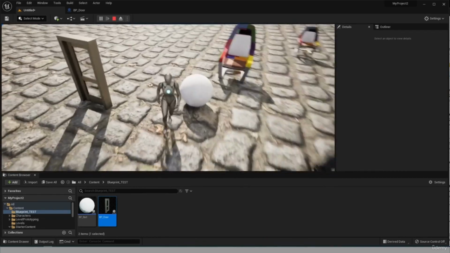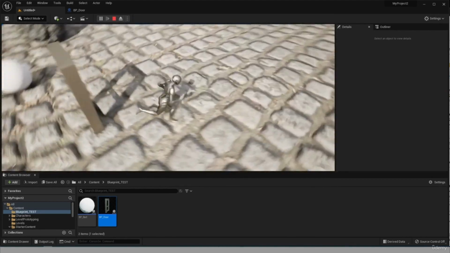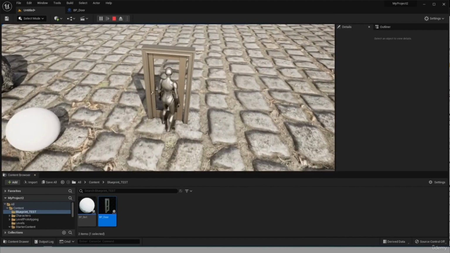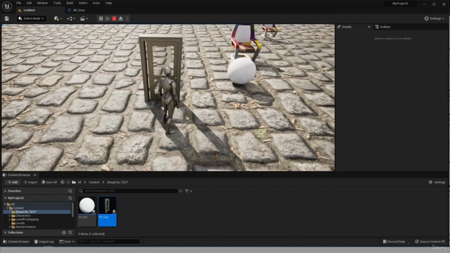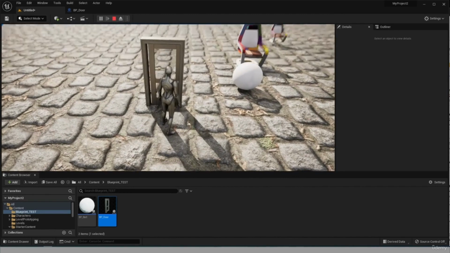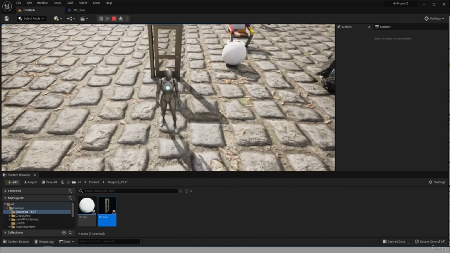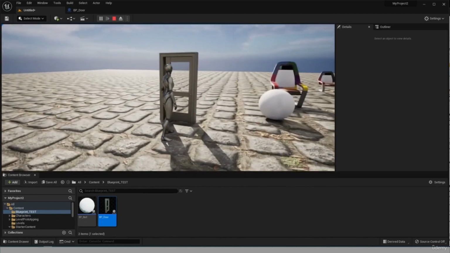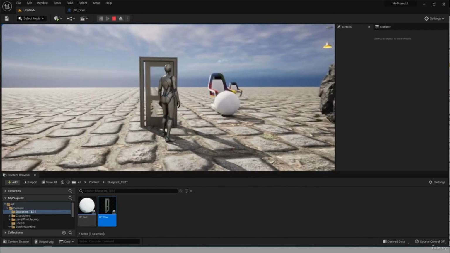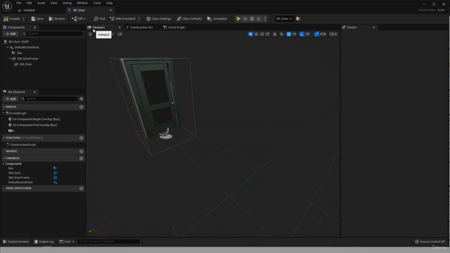I think the right way to open the door is from this side. This is the right way to open the door, right? Okay, let's put minus so that it opens not to this side but to the other side. And I also see that we need to move the door a bit. You see the space between the door and the door frame? It doesn't look good. Okay, so I'll go back to the blueprint.